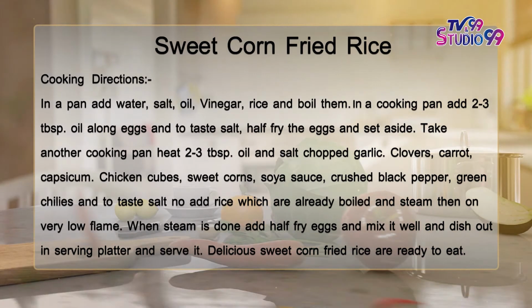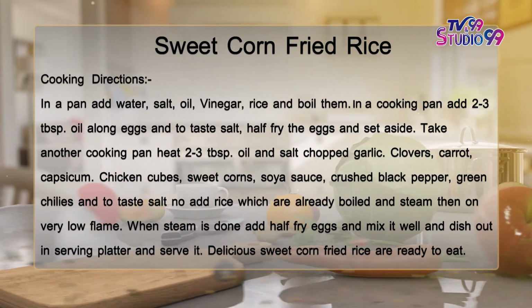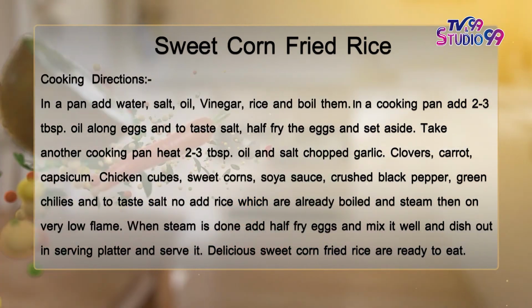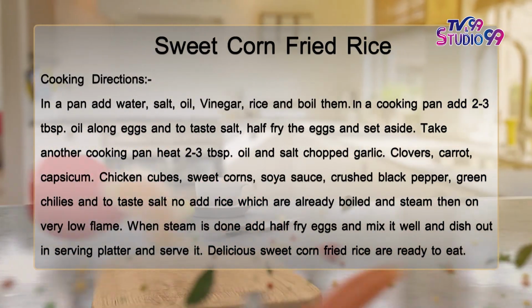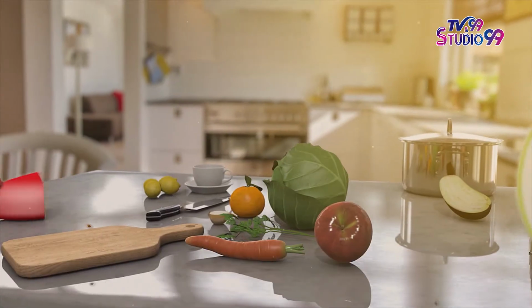Now add the rice which is already boiled and steam them on very low flame. When steam is done, add the half-fried eggs and mix it well. Dish out in a serving platter and serve it. Delicious sweet corn fried rice is ready to eat.